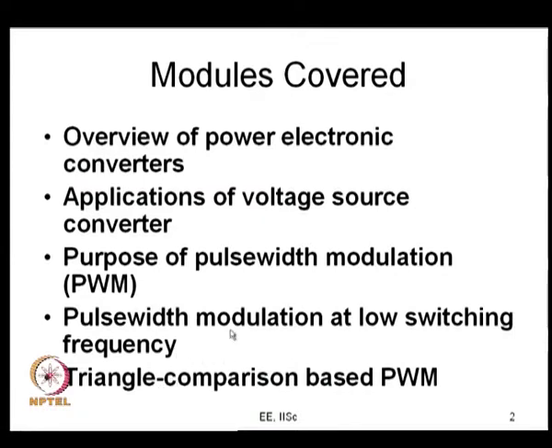So, what we would like to say is that we did this exercise for us to realize that there are several options available. For example, you have a voltage source inverter and you want to produce about 80% fundamental voltage. Now, the fundamental voltage should be 80% of the square wave fundamental voltage.